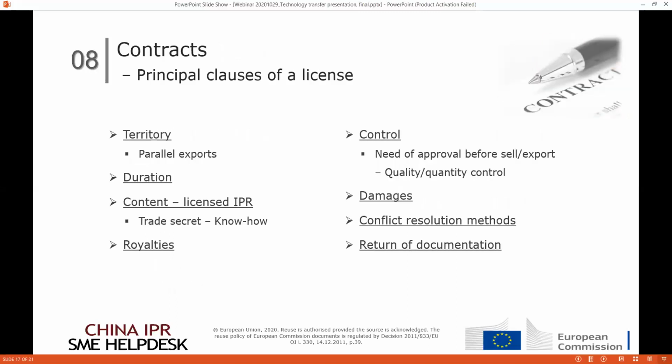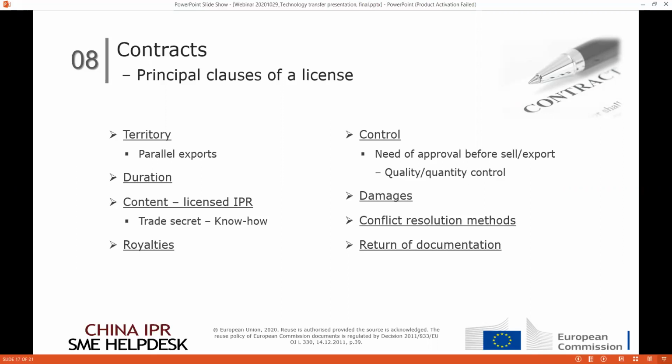Finally, let's talk about licenses. What are the main clauses in the license? First one is to decide the territory. When you license the technology, you can limit the territory in which it will be applied. This is easy to see in trademark, for example. The main idea here is to avoid parallel exports. This means that when you granted the technology or a trademark to a very specific distributor in a certain territory, to avoid this person starting to export to third countries where you may have a separate and independent distributor with its own license.